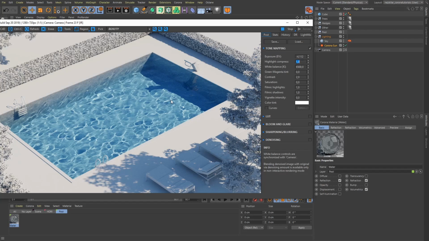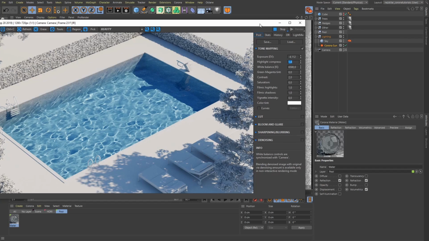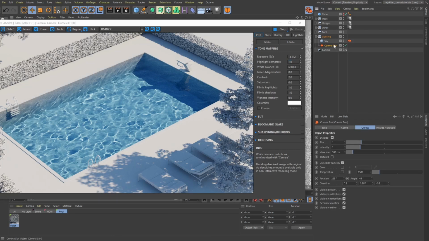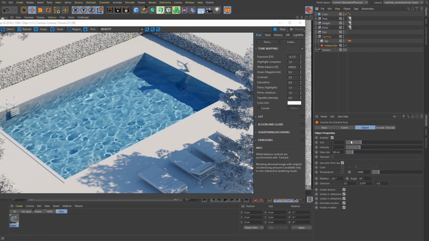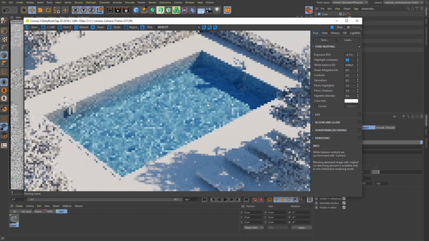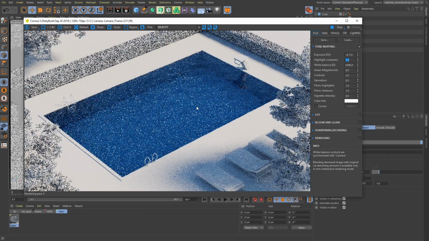If I go into my lighting setup here, which again has changed a bit from the pool scene we've seen at the beginning of the video, you can see that it's just a default Corona sun and a default Corona sky. Now, if I change the sun size from the default of 1 to, for example, 32, you can see that the caustics will be barely visible now.